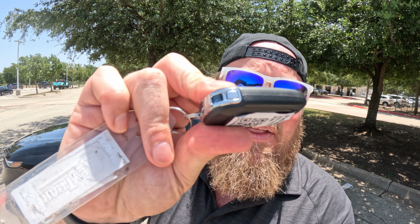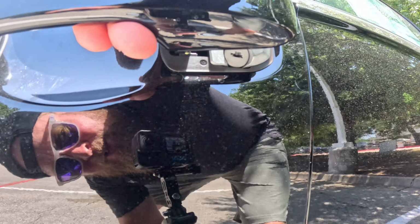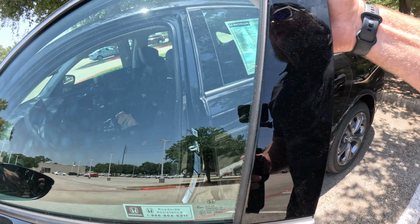Well, I wanna explain how to get into the vehicle. So on your keys, if you look at this, on the side, there's a little silver button that you can press, and if you press that button, which I'm gonna do and hold the camera, there's actually a key that lives inside of the key fob, right? So what I can do is take this over here. I have my key. Underneath the door handle, there's actually a place where you can plug your key in. Once I've plugged that in, it's gonna give me the ability to get the door unlocked.